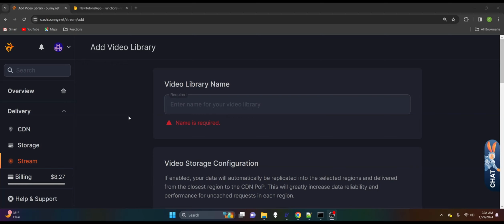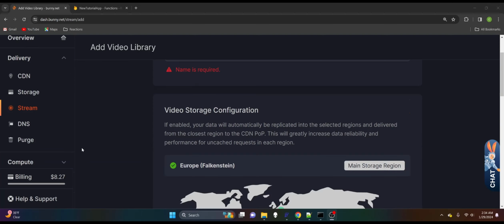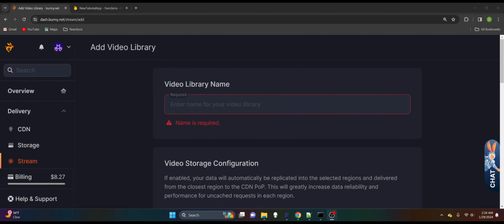But in any case, the very first thing that you will want to do is go ahead and create your account on Bunny. And once you get your account set up, we're going to be using Stream, which is Bunny's version of what's most ideal for video delivery. Storage is more meant towards non-video files, static files, images, documents, things like that. But we're going to be using Stream so that we can take advantage of Bunny's features for video content.